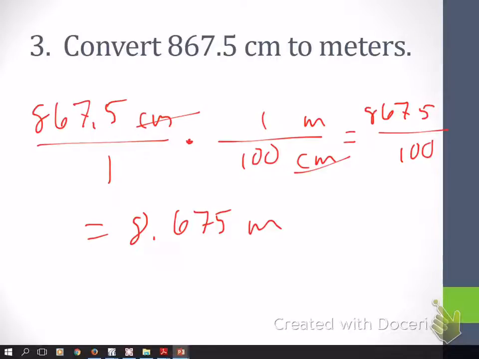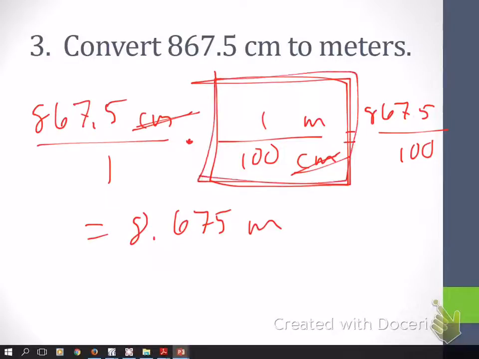Did you get 8.675? Okay, again, I want centimeters to divide out. So I've got to have centimeters in the numerator and centimeters in the denominator of my two fractions. That means I have to put meters up in the numerator of my converting fraction. And then I multiply straight across and divide out what I'm left with, and I get 8.675 meters. Okay. Now, notice that we needed one conversion fraction to convert 1 unit. We're converting 1 unit from centimeters to meters.